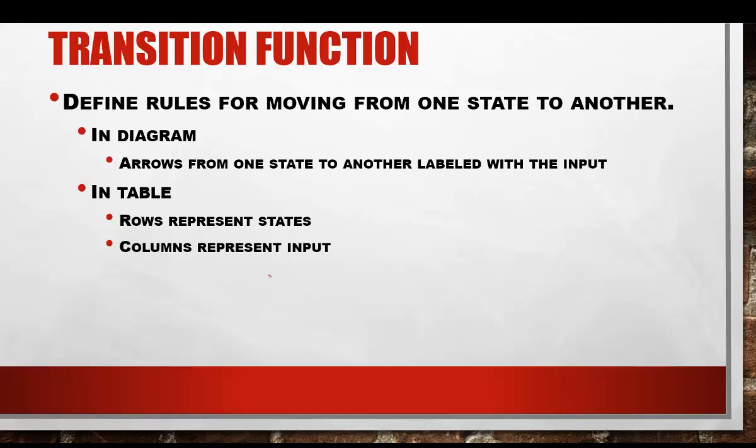Now, 4 out of those 5 elements of our 5-tuple, that is a finite automata that we saw, are quite literally easy, in that you have a finite set of states, nothing really to it. Finite set of input alphabet, nothing really to it. One of these states is the start state, and a subset of the set of states will be assigned as accept states for our finite state machine.